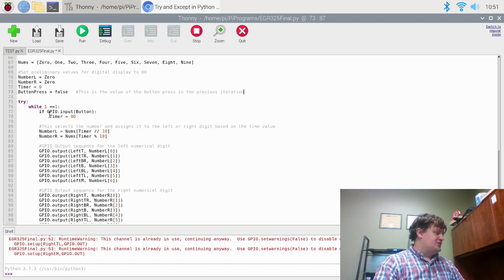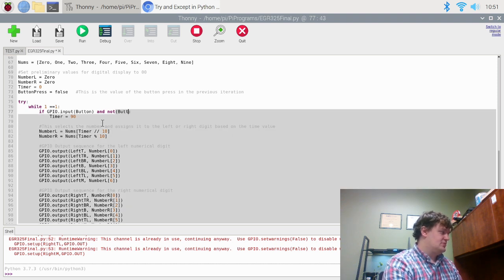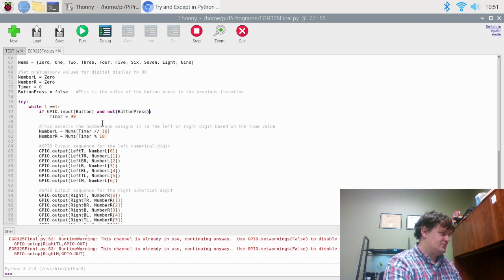What I'm going to do right here is: if GPIO button and not button press, then set the timer.